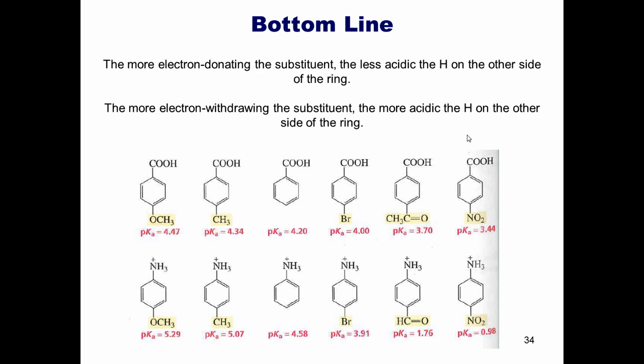We can see this trend being exhibited or exemplified by these various examples that I've taken from your book. Note that everywhere we have an acidic group like these carboxylic acids here, if we have donating substituents on the opposite side of the ring, it actually increases the pKa, making these hydrogen atoms less acidic. As we get to groups that begin to be more and more withdrawing, you'll see that the pKa's decrease, meaning that these hydrogens are more acidic.